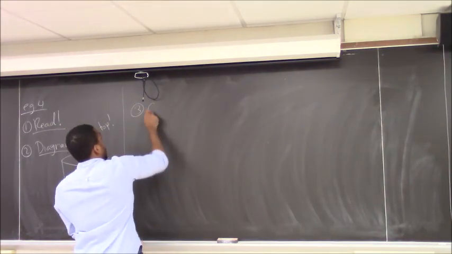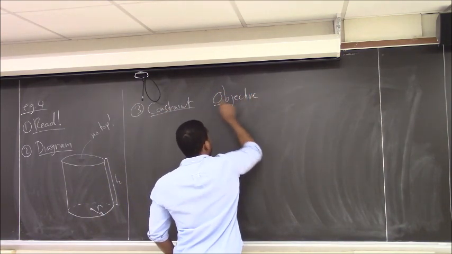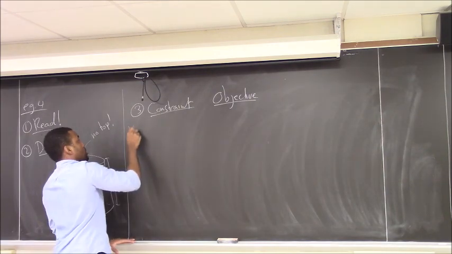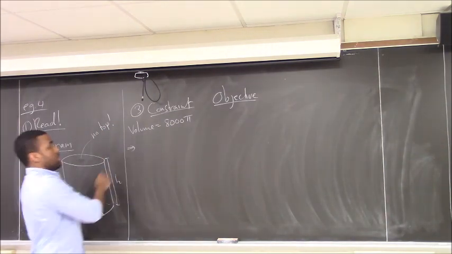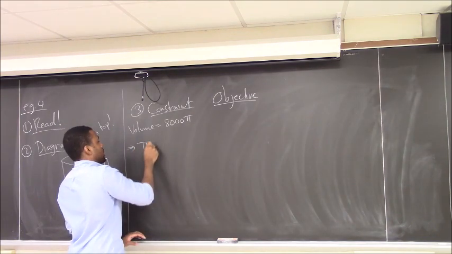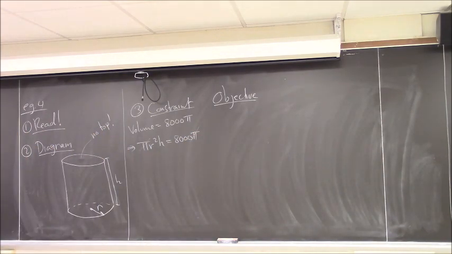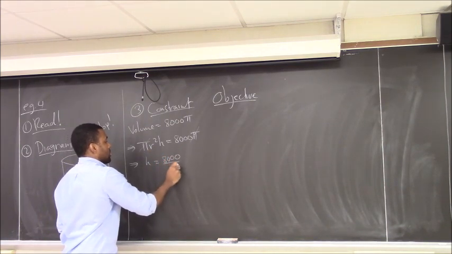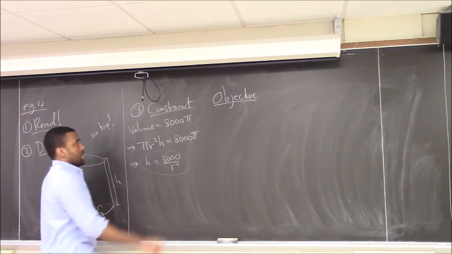Okay, step 3. Constraint and objective. What's the constraint? Volume is 8,000 pi. The volume that this can hold is 8,000 pi cubic units. Volume of the can? Pi r squared h equals 8,000 pi. You can divide both sides by pi. And I can solve for either variable here. Which one would you solve for? h, so that I don't have to deal with radicals. It doesn't really matter who you solve for, but there are things that can make solving the problem harder or easier. So we have that as our constraint equation.